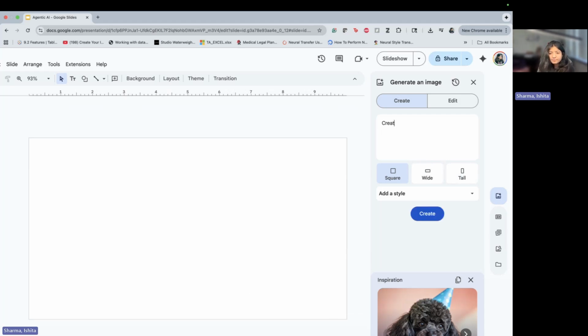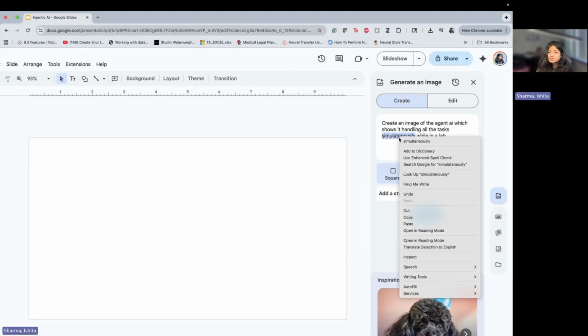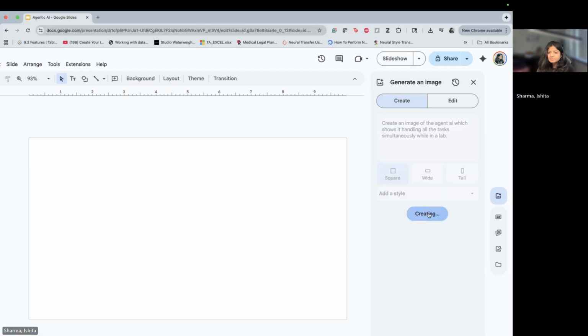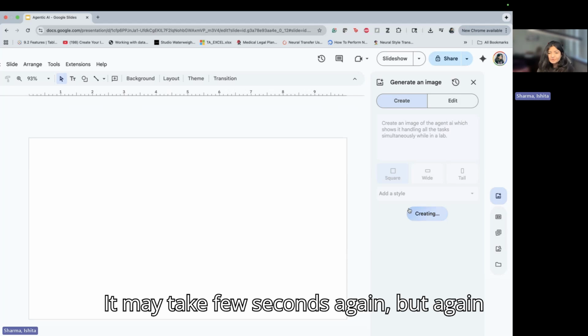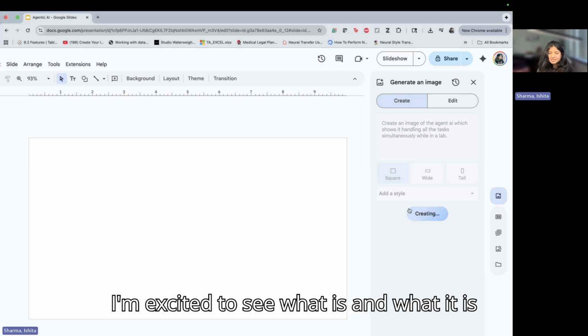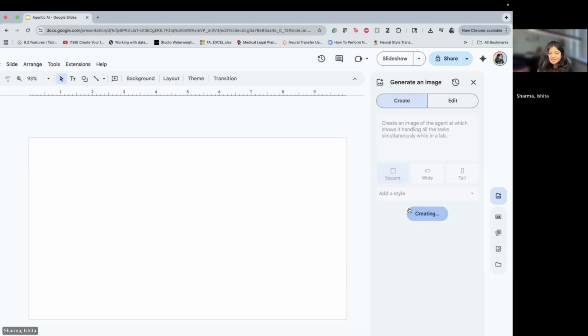So let's create an image of the agentic AI, which shows it's handling all the tasks simultaneously while in a lab. My bad. So let's create it. It may take a few seconds again, but again, I'm excited to see what it is going to generate.